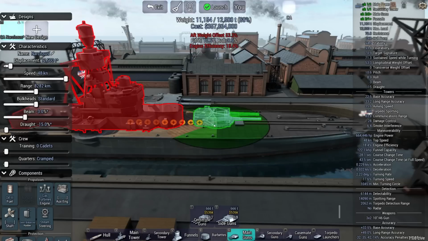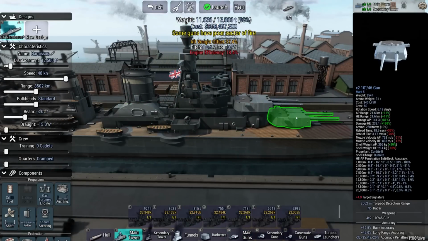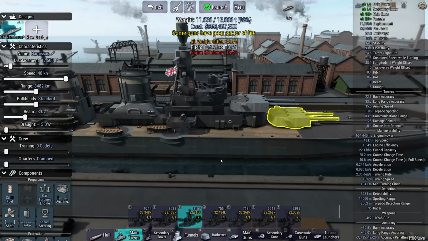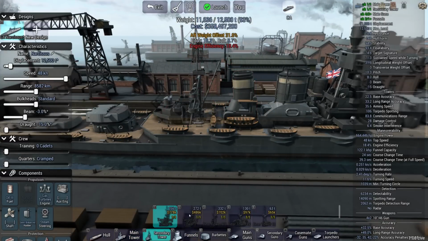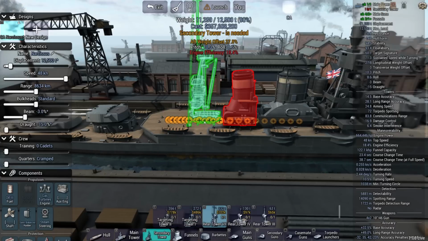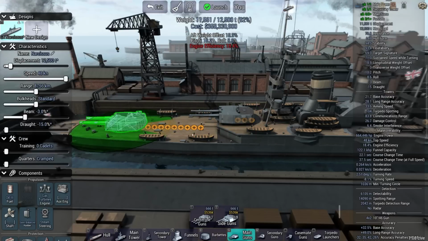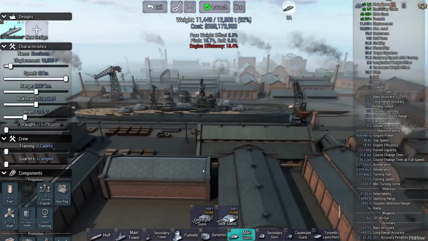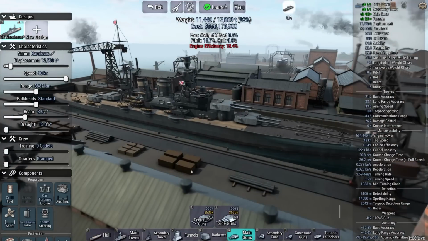Gives me a halfway offset, which is pretty bad. But I think trying to bring 8 guns is pretty much my only option. Is there a smaller rear tower? Yes. I'm thinking I can move that onto there, get rid of that, and bring this back. There we go. That's a bit better. Okay. Alright, that should be everything.